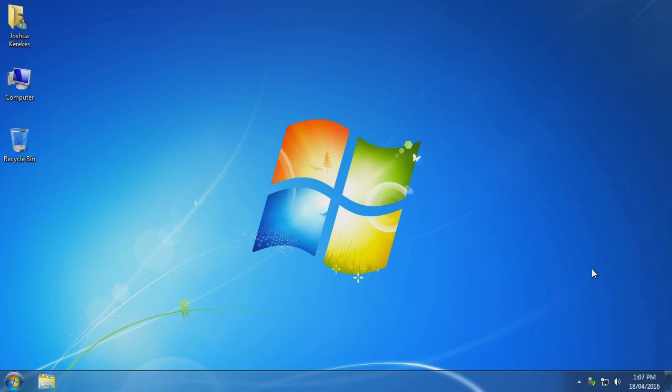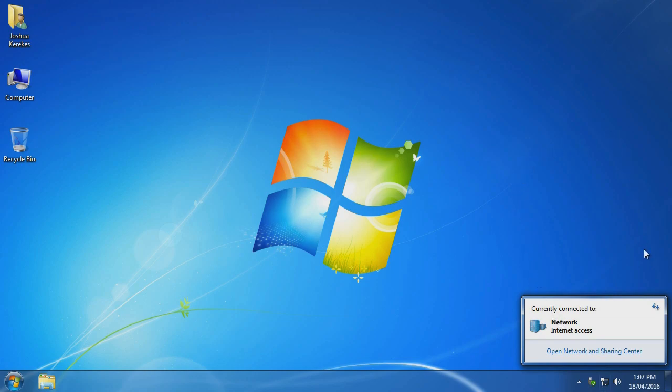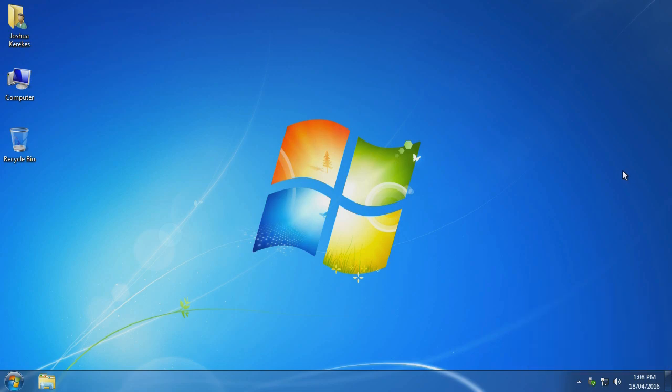If this is a laptop with a Wi-Fi adapter in it, and Wi-Fi is enabled, you would see a wireless signal indicator icon instead of this computer with a cable icon. Clicking on that icon, it would give you a list of all the Wi-Fi networks available to you. And if you're connected to a Wi-Fi network, it would indicate which network you're connected to. Because this is a wired-only computer, I'm not getting that option, but just so you know that it's there.